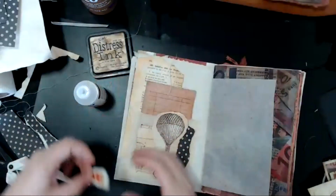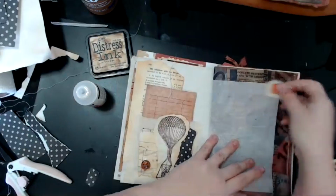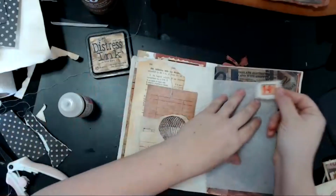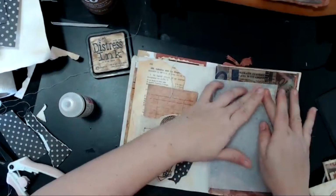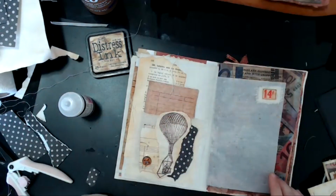So because I did a majority of my design down here, on the next page, I want to put the design up here. For those of you who have taken art classes, you know the power of thirds, and you want to kind of keep the momentum going. And because I'm not going to add a lot, it just kind of balances the pages.